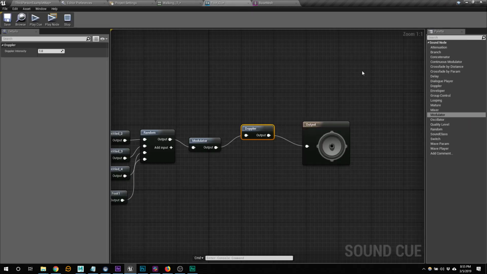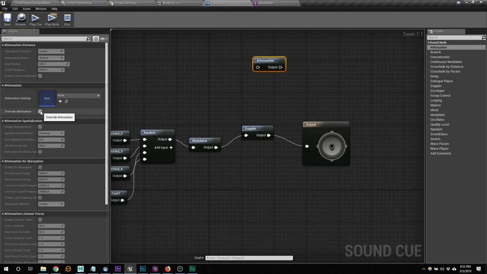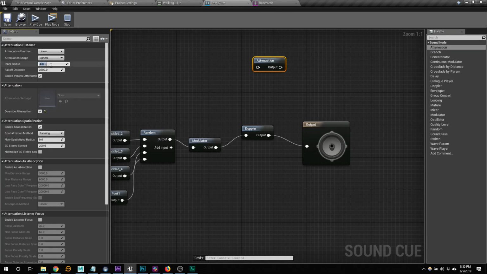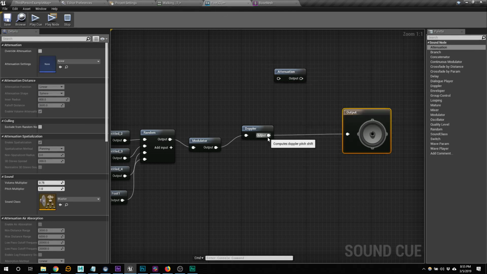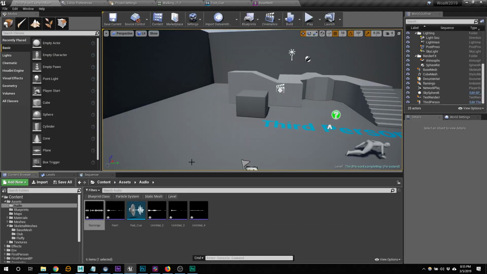So one last thing is these footsteps are not attenuated. Luckily there's an attenuation node in here that has all those settings. We say override, and then how big the thing was, right? So it's super small. And then I put it in. Cool. And if you keep on using attenuation, basically, if I come up with a room, I have everything kind of have the same attenuation. I just adjust the volume a little bit.